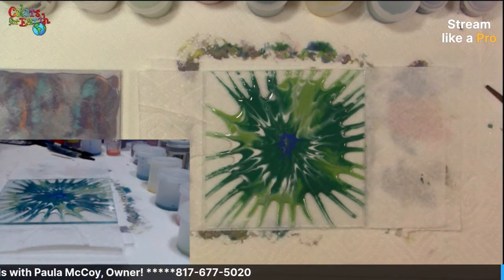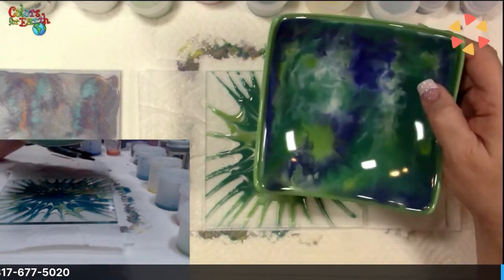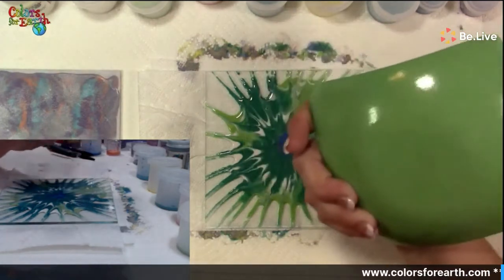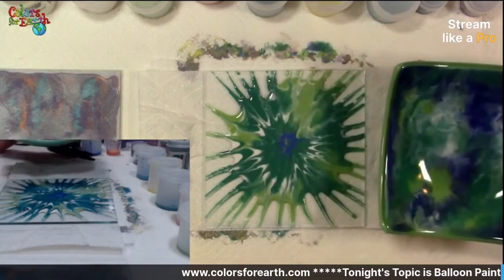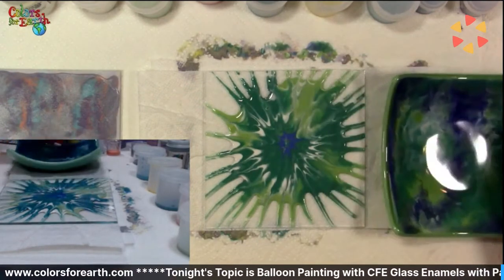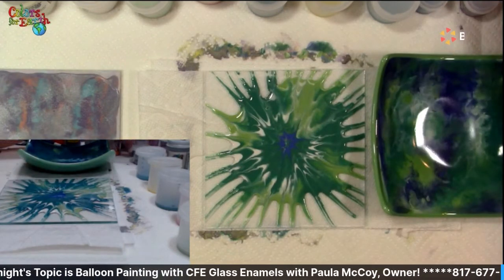All right, so let's give this one away. This is a pour that we did a couple, maybe that was last week. I don't remember, I'm losing track. I put it on a green back, so similar colors to the one I have underneath here. This is like a 6x6, or 5.5x5.5 sushi dish.